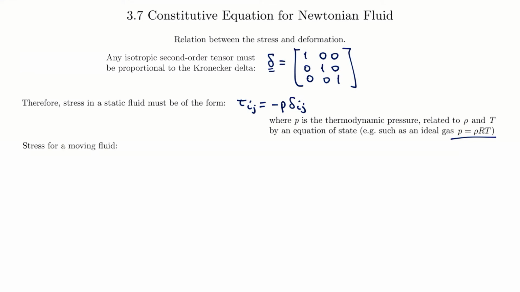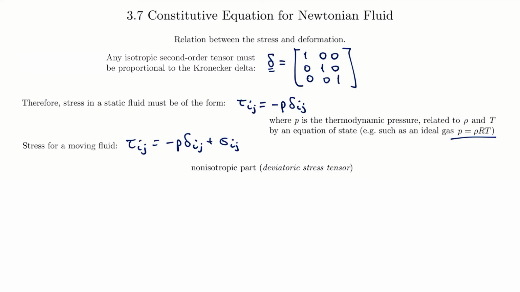So for a moving fluid, what we can do is we can say, let's split it into two parts. So we have this part that would exist if it were at rest, right? And then we have this part that's due to the motion alone. And we'll use a sigma for that. Okay, now the sigma part's our non-isotropic part. That's called the deviatoric stress tensor.